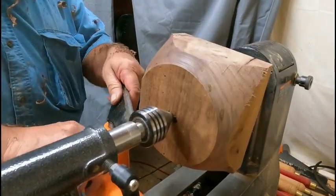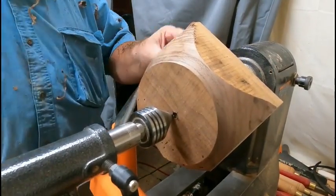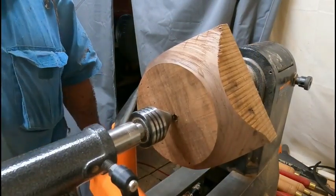When I can get this thing to spin up, I can cut this stuff pretty quick. Get this formed up. It's not hitting. I'm just wearing half of it down my shirt.